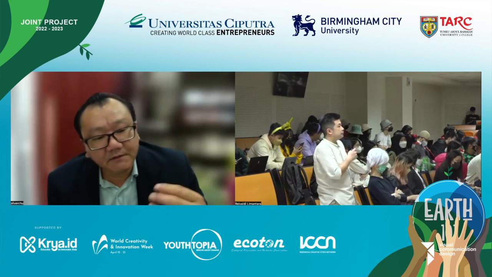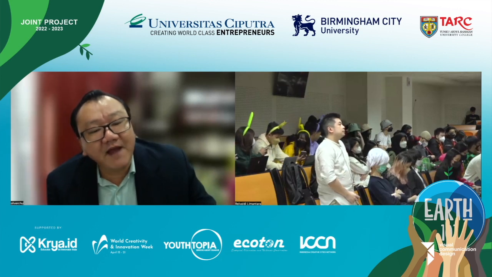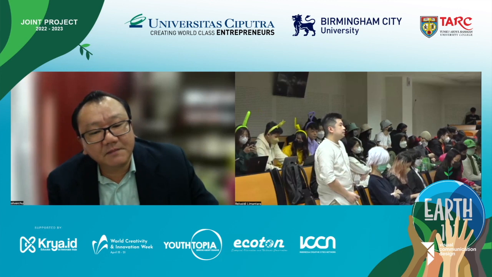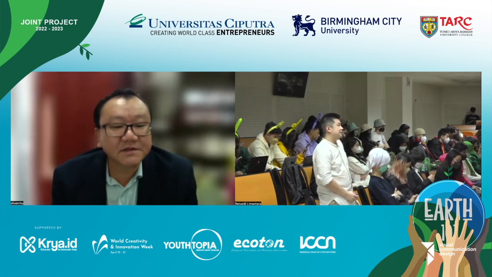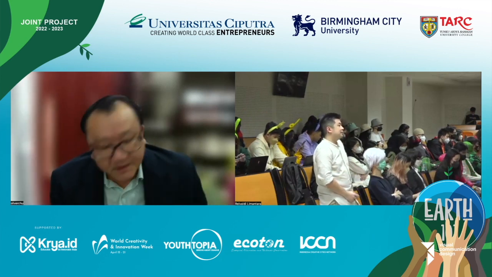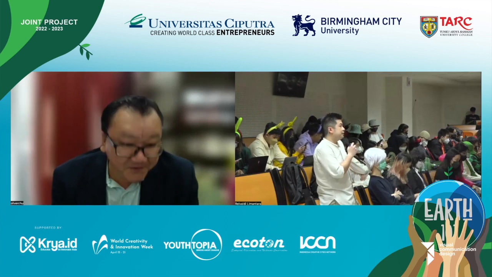Commercial design. Commercial here means the bottom line is profit. So the designer has to design something that is sellable to meet the bottom line. Whereas social design could be a CSR thing, a corporate social responsibility. It could be a green issue. So this designer will create a series of ads to promote awareness to the community, for example, do not dirty the water, and how to save water. That's the understanding when we look at the titles of the courses. I hope this is good enough to explain.